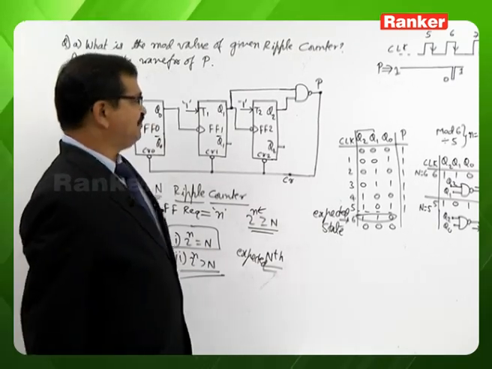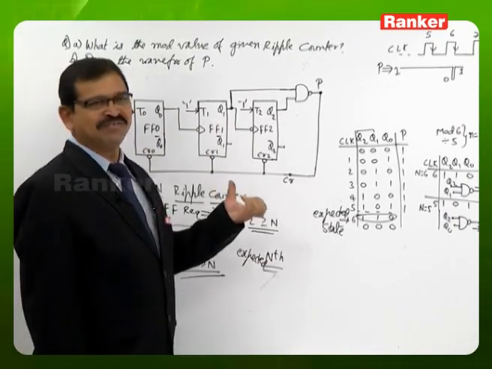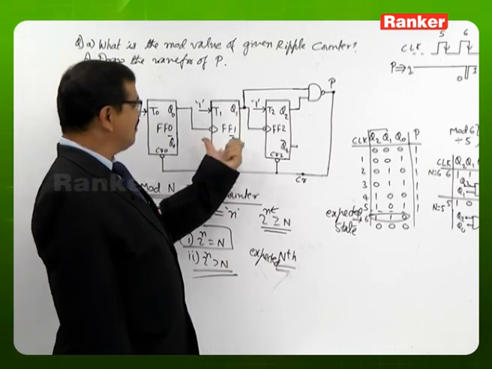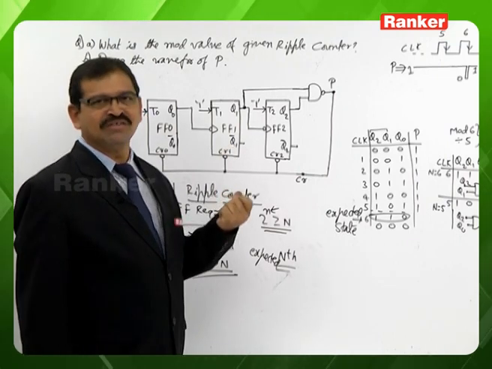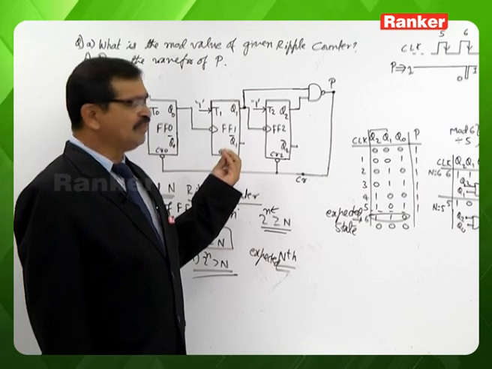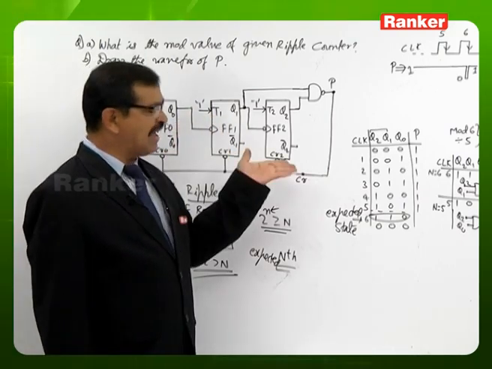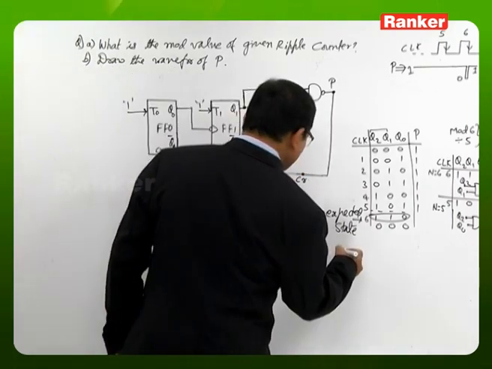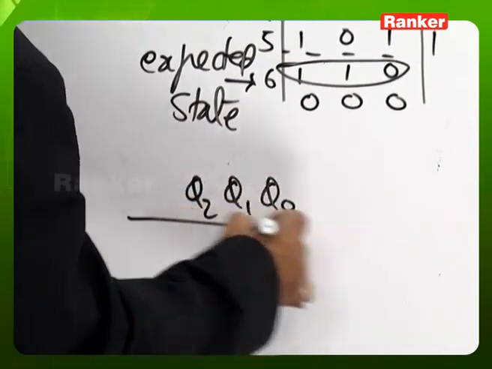Finally, whenever we are given such a circuit and asked what the mod value of the given counter is, we do not need 1 or 2 minutes; 20 or 30 seconds may be enough to answer. The work we need to do is just look at the NAND gate input connections, from which flip-flop outputs the NAND gate has connections.